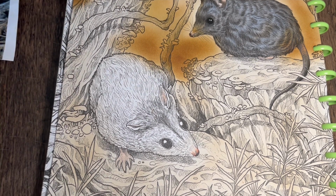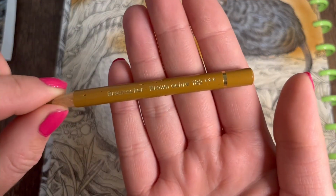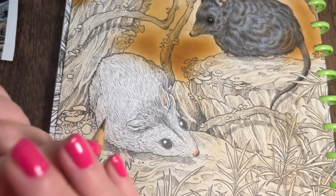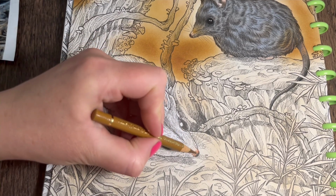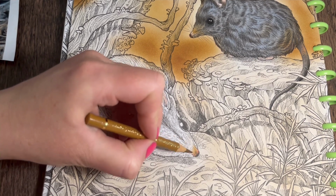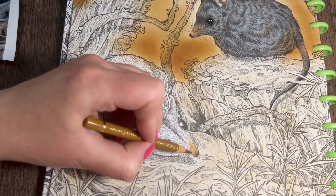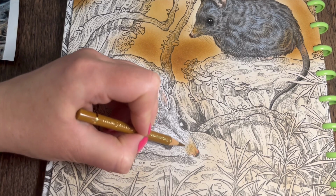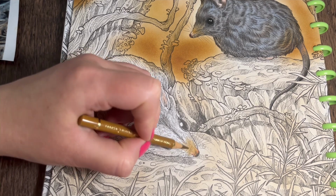Next up, if I can find where the pencil's gone, where has it gone? It's over the other side of the desk. That's fun. Brown Ochre 182. Does not want to focus today, does it, this camera? Brown Ochre 182, and we're going to bring this up further onto the nose. So starting where we just put the Venetian red down, we can even pop some into it and blend it all in. But then we're going to pull this colour up the nose. Again, greys will be going throughout this as well to blend this colour into the rest of the little animal. But we're going to pop some of this colour down. So we're going to have some on the nose, pulling it all the way up.